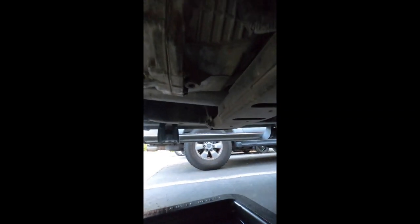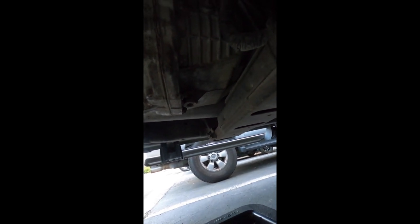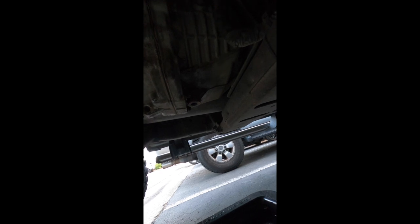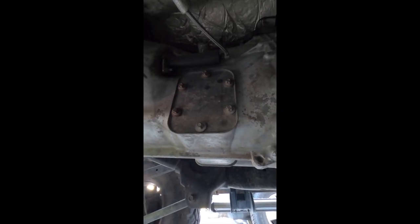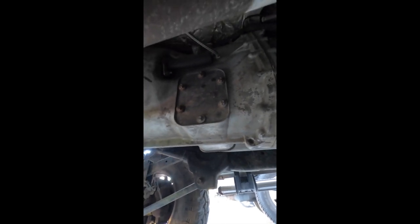So first thing, that's a transmission drain plug right there. It's gonna be a 14 millimeter hex. So we wanna take that off and drain the fluid. PTO cover is right here. Let me get you guys set up and then we'll get right to it.